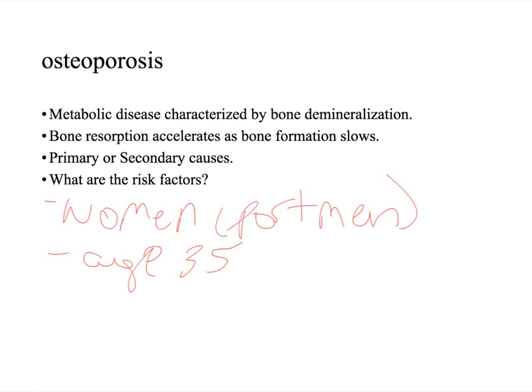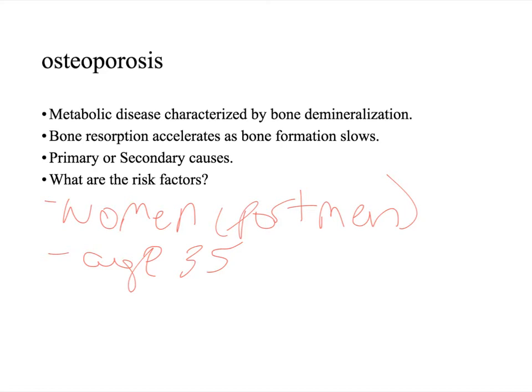Those are primary causes. Secondary causes are typically due to some other disease process that the patient has. Those are listed in your book as well. Disease conditions such as diabetes, thyroid problems, parathyroid problems. We'll learn when we talk about the endocrine system that the thyroid and the parathyroid work together to regulate the calcium levels in a patient. Bone cancer and HIV/AIDS are just some secondary causes of osteoporosis.